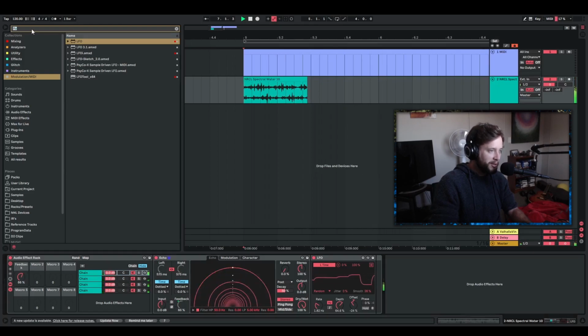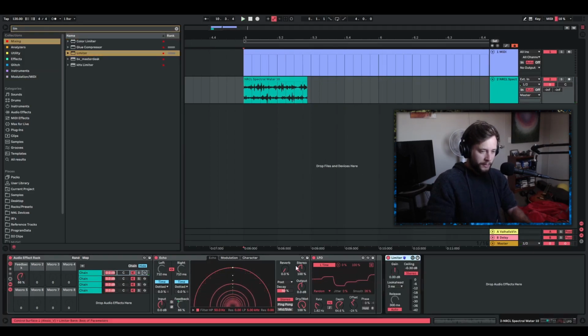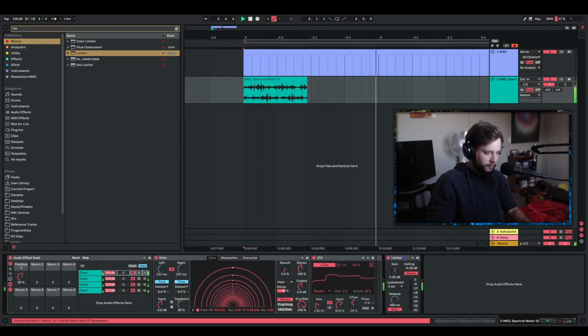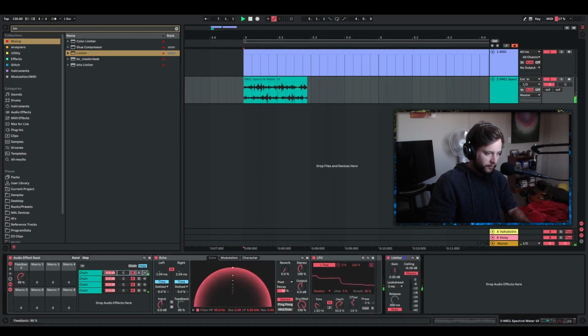You probably want to put a limiter at the end, huh? So it's not quite the same as a true granular synth, but it's really similar tonally, I guess.